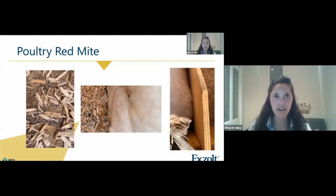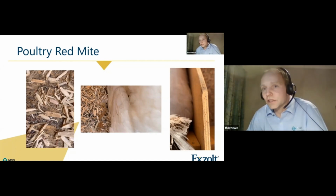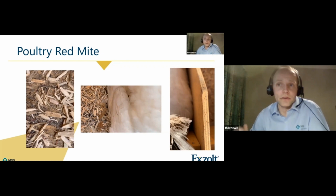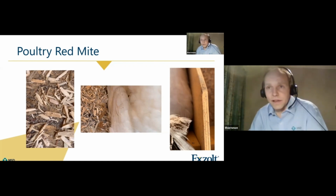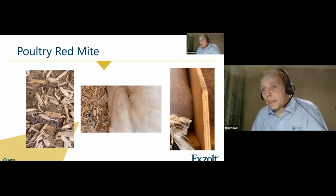And how often would I tell clients to use it? That's a good question. We would perceive that customers may decide to use it twice a year, because, like I say, there is this constant threat that you may get a reinfestation. So customers would use it and think, okay, that was dead easy to use, but I don't want red mite on my birds. They may use it in the springtime, and that would take out the mite population and go through the summer, and then use it again in the autumn. Which again, if there was a reinfestation, would knock that out completely.